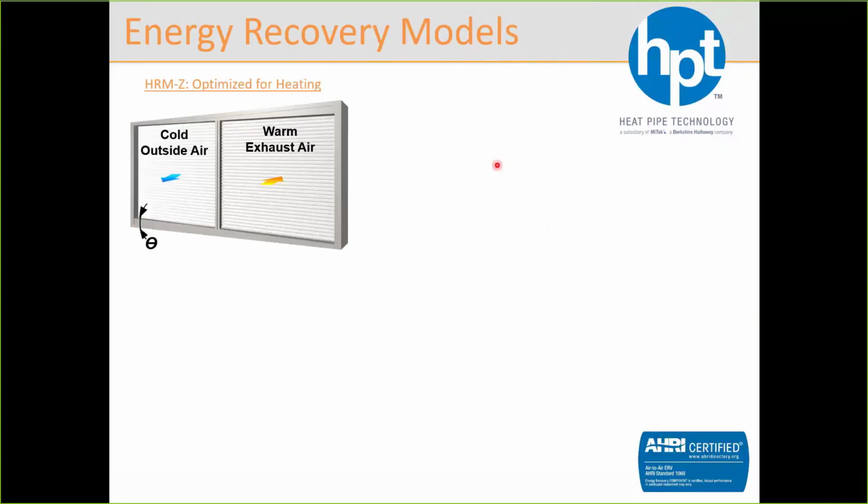So first off, we have what we call an Atrium Z. That's optimized for heating, Z standing for optimized. If you see, there's a little angle indicated by theta. What we've done is implement a fixed slope, not to be confused with a dynamic slope, where we actually tilt depending on the season. This is a static tilt. The tilt happens from the exhaust side, which is your warm side. That's where you want to apply heat, and it's always at your lower airstream. So the slope goes from the exhaust side up to the outside air side. So that's optimized for heating.